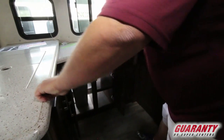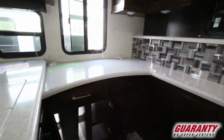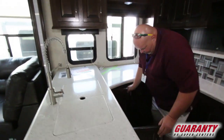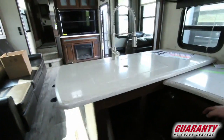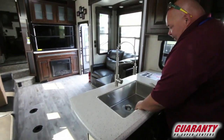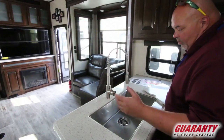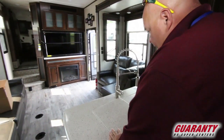A little storage area. Here's the garbage can right there, so whoever's in the kitchen can just fill that up and holler at the kids — come get the garbage, real simple. You don't drag it through the toy hauler. More storage underneath — this is really deep — so you can put lots of pots and pans, all your cleaning supplies, whatever your heart desires. I'd almost challenge whoever buys this to use up all the storage area. Nice big sink — this is what Cyclone typically does in the kitchen sink area. One big sink, so if you're making a pot of corn you don't have to go outside. Saves you a lot of time and energy.